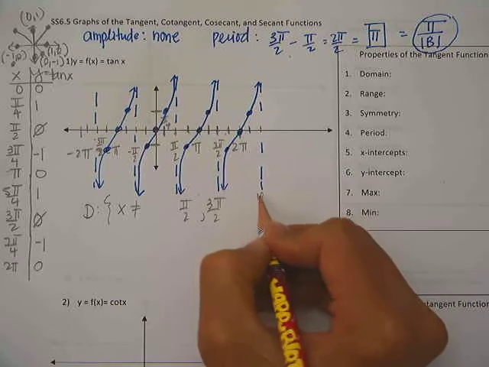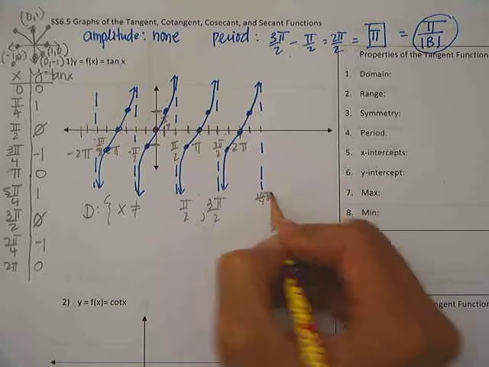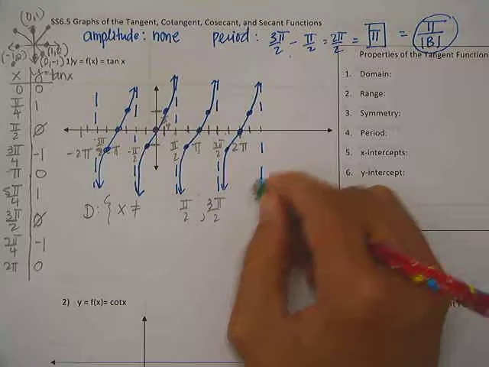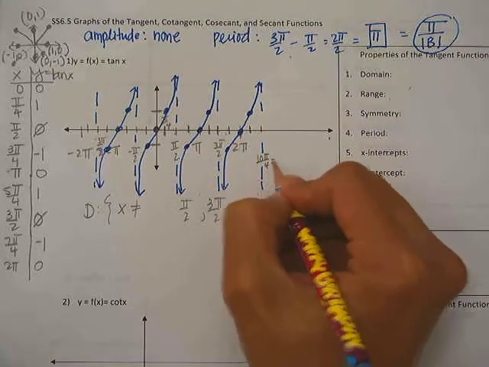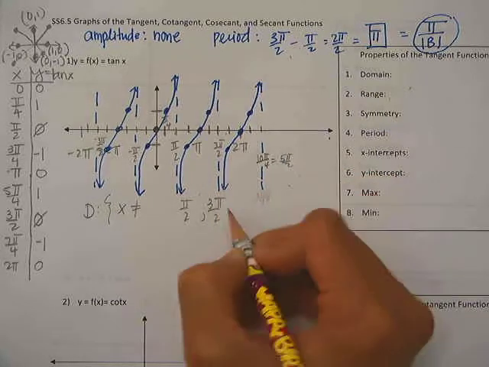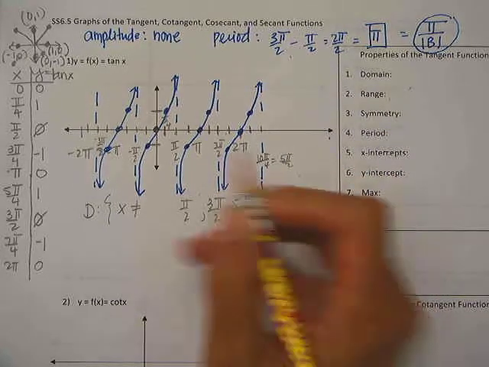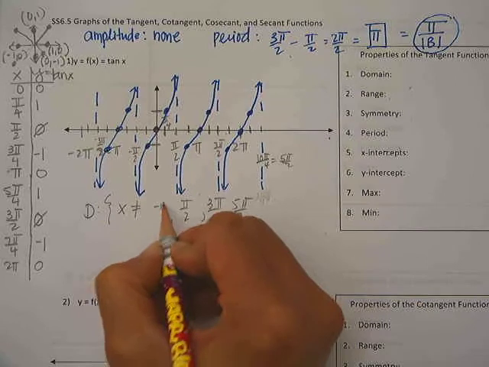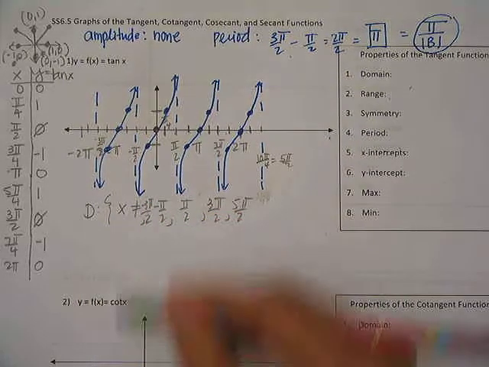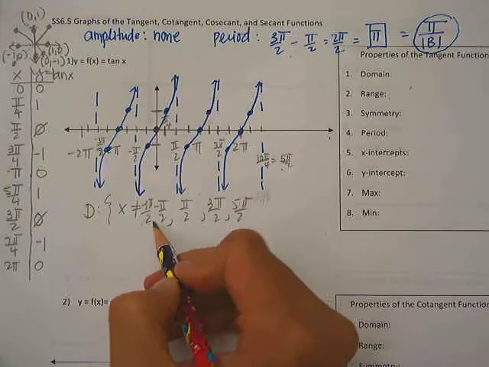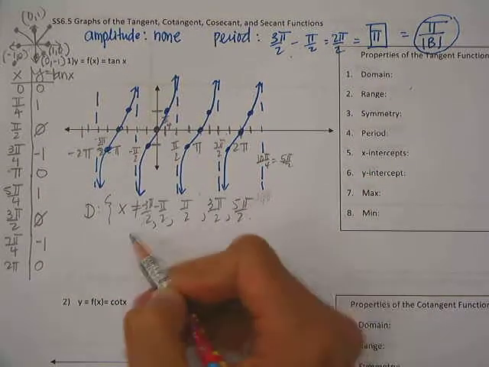This is 10 pi over 4, reduce that down. What's 10 over 4 reduced? 10 pi over 4 reduces to 5 pi over 2. Okay, so 5 pi over 2. And then over here we have negative pi over 2, negative 3 pi over 2 on the left, right? These are all the x's that we need to exclude, dot, dot, dot on both ends.